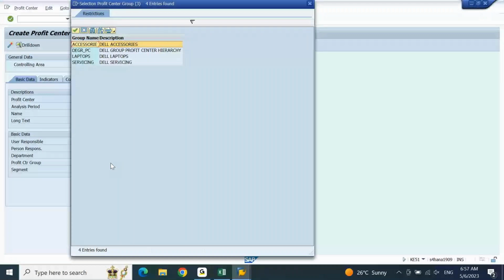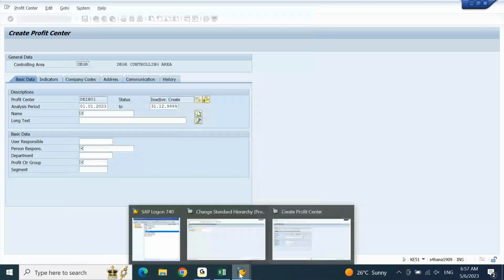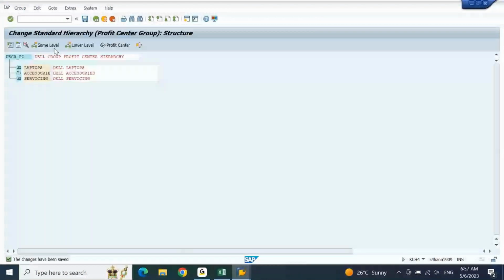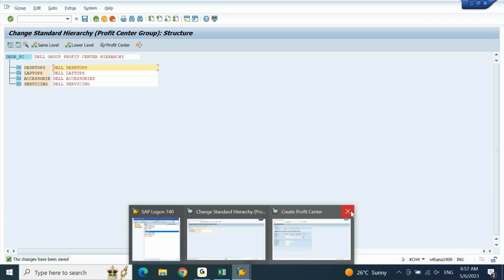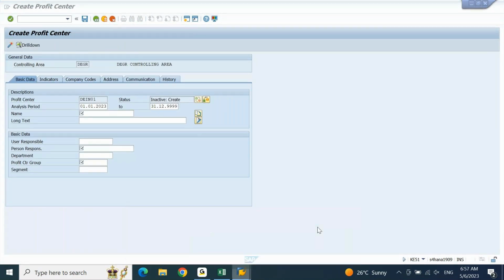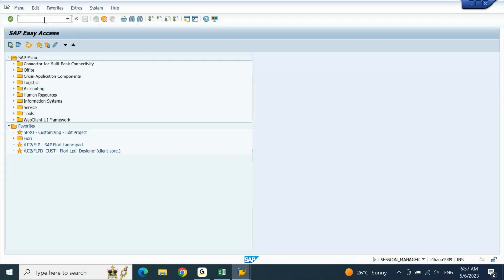Under laptop, I'll create this lower level, desktops, Dell desktops, save it. You'll have to create them multiple times until you become familiar and comfortable with these creations.